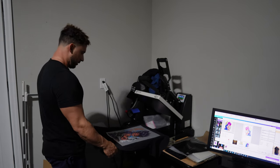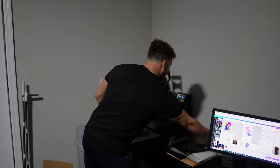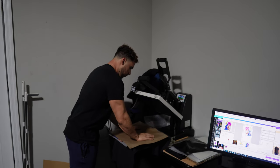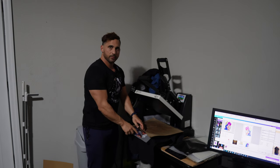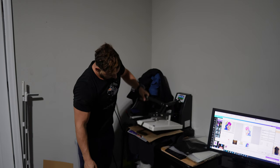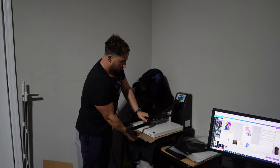Yeah, and make sure it's nicely centered in the middle. Throw my little cover on there. This one I might have to do twice because, as you can see, the picture is hanging off of the heat press. The picture's so long and this heat press is not that long.